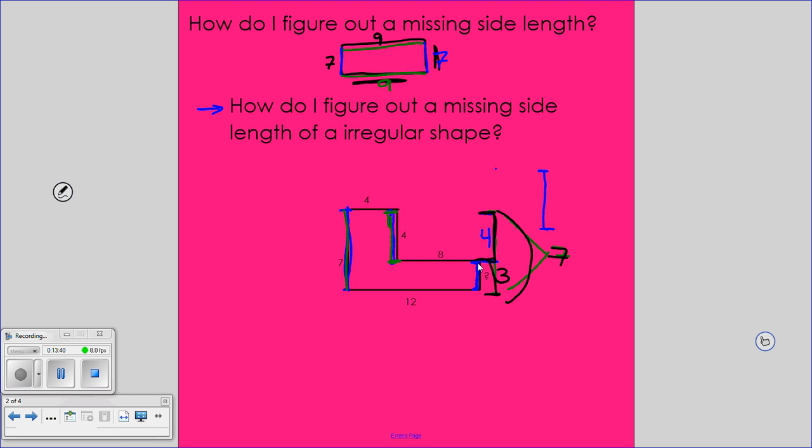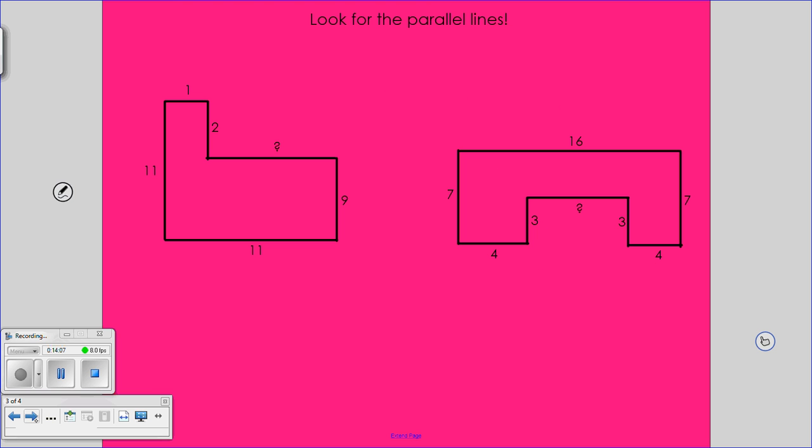Yes. I did it differently. I actually split the shape into the top rectangle and the bottom rectangle, and I minus 4 from 7, and I got 3. As long as you can understand where the numbers are coming from, that's fine. Okay, but it's going to be a little trickier the more complicated our shapes get. Okay? We good? We're going to try a couple more practice problems.